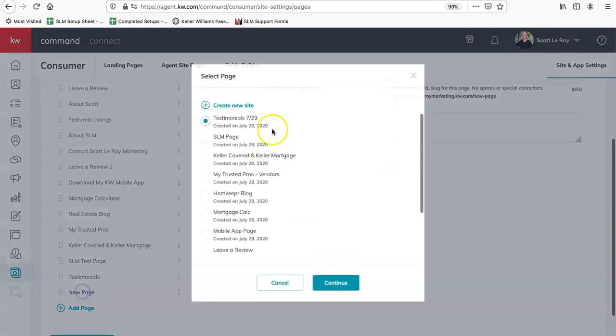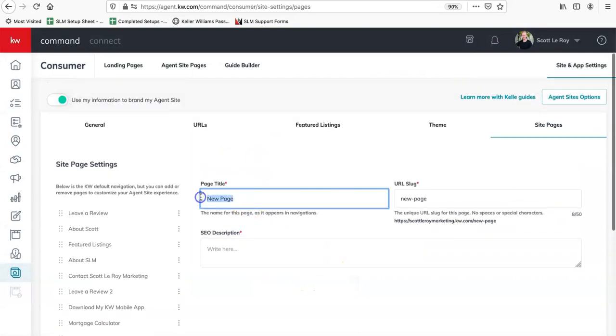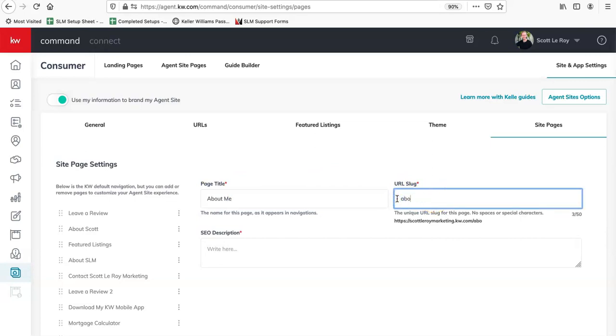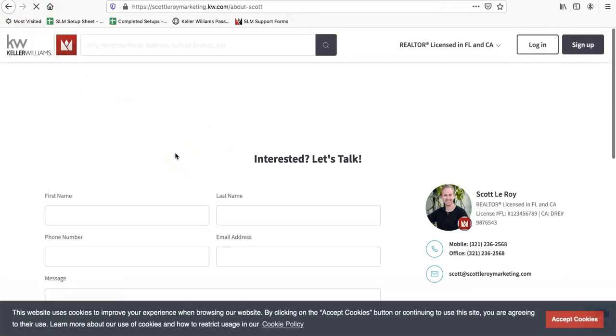And then it's going to ask you to update your information. So you can do about me. So you would basically just save this change, and then you would have to manually delete the former page as well. That way, when you go back to your website and refresh it, then the newer updated version is going to display on the site.